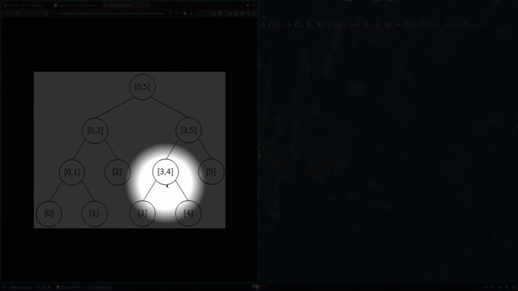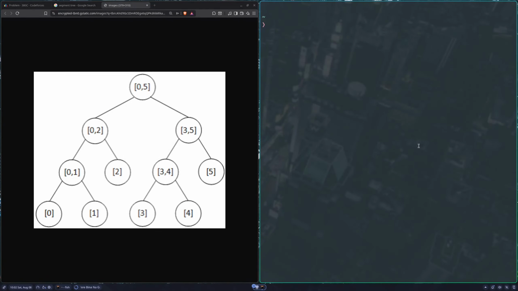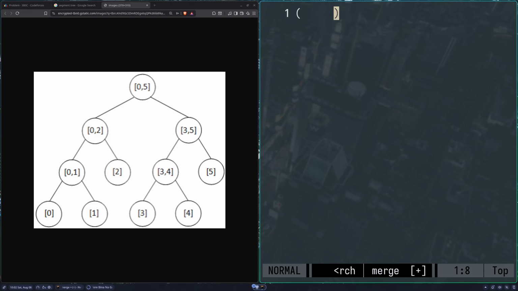After that, the merging operation is very interesting. For all of these operations in a segment tree, the merging is very important. So how do you really merge? Let's say you had this and this. The left node was an open bracket and the right node was a closed bracket.